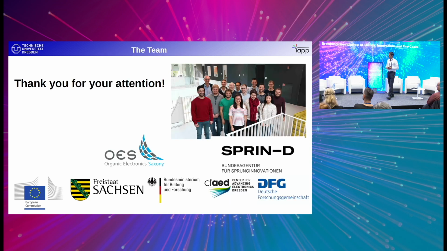I see I still have 4 minutes, so maybe I just do a very short pitch on what we're doing right now. Since the IPP, the institute I'm working at, is quite famous for its track record on spin-off companies. I think in the last 20 years, we had 15 successful spin-off companies with an overall revenue of, I think, 600 million at the moment. So we're very active in that, and that's also what we're trying to do at the moment with this particular technology. We are part of the Sprint initiative of the Bundesregierung, and we're trying to put this into practice, looking for application scenarios in the body where we can harvest this specific kind of AI, which is completely biodegradable, low power, and very easy to make.